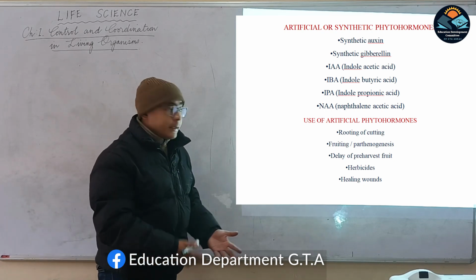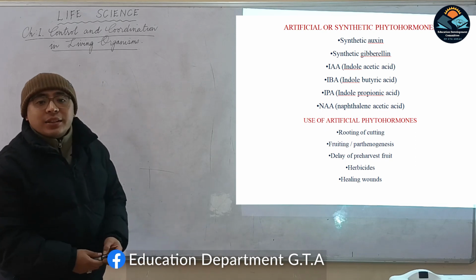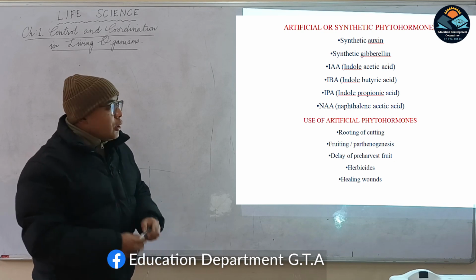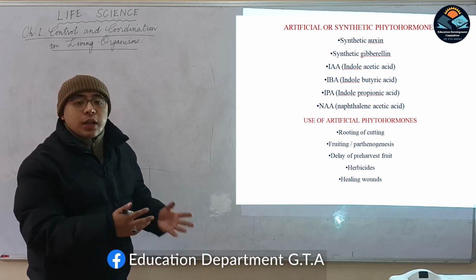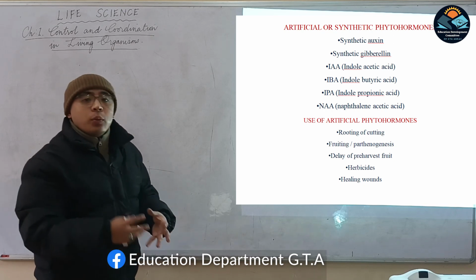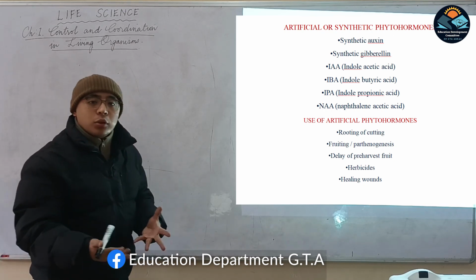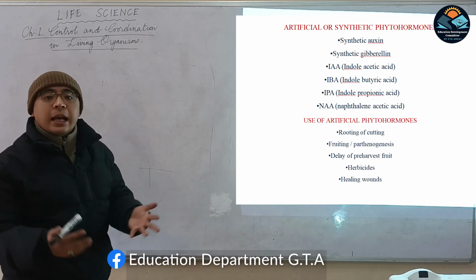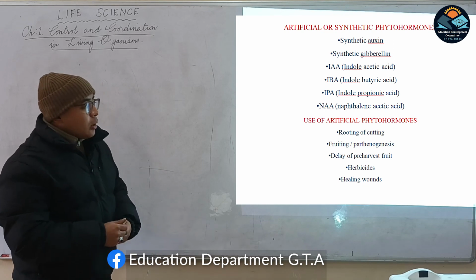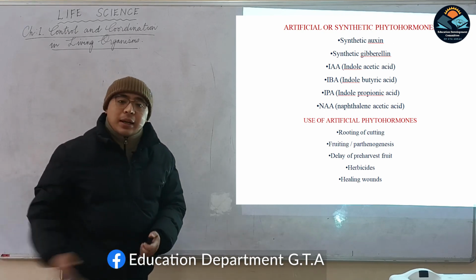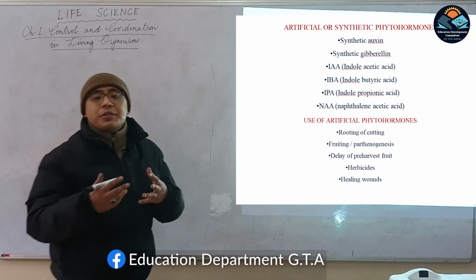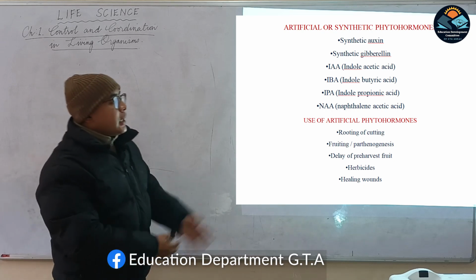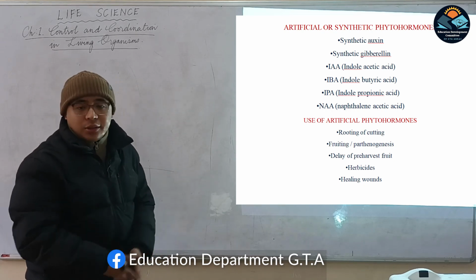So that is the first and primary function of phytohormones, in order to induce rooting in cuttings. Number 2 is fruiting or parthenogenesis. We may also use different phytohormones to induce fruiting, say to produce fruits out of season, or to produce fruits without seeds, parthenocarpic fruits, where the fruits do not have seeds because pollination and fertilization has not taken place. For example, you can see different fruits in the market like bananas or grapes which do not have seeds inside them. So these are all parthenocarpic fruits which have been produced by using different phytohormones to induce parthenogenesis.